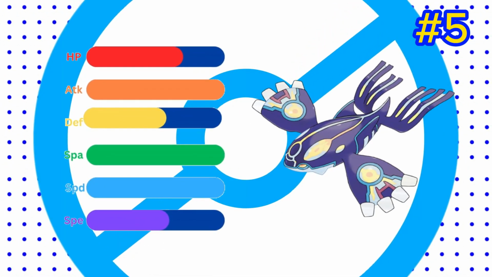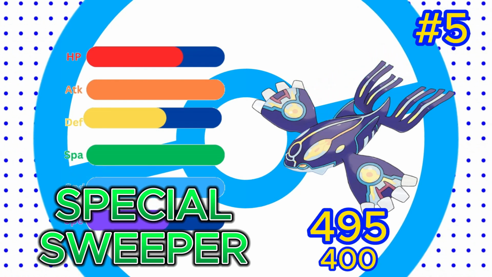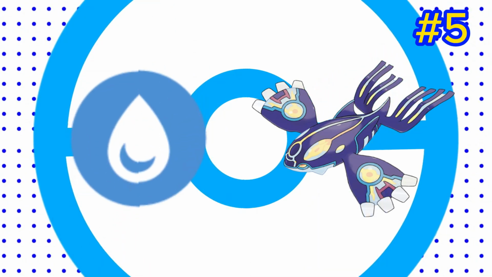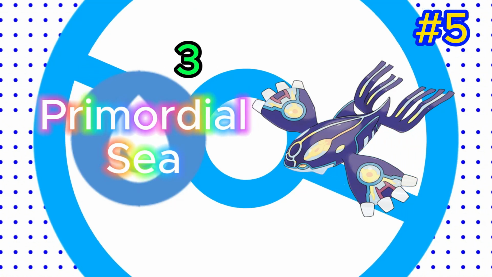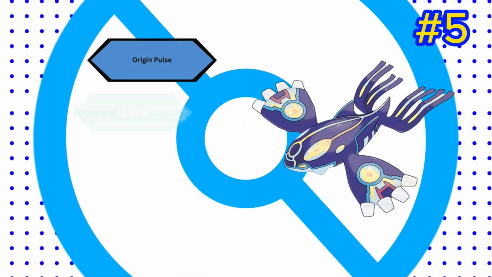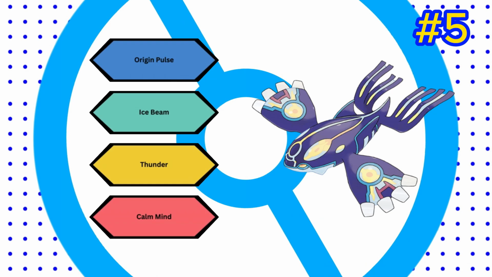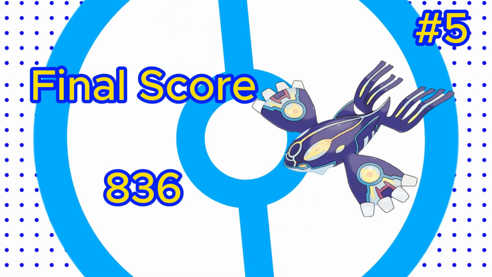In 5th is Primal Kyogre. Its stat split will classify it as a special sweeper and have a build score of 495, with its other build being 400. Kyogre has a typing of Mono Water to give her a typing score of 3. Its ability Primordial Sea causes an immunity to fire, so it is instead increased to 3.5. It will have the moveset of Origin Pulse, Ice Beam, Thunder, and Calm Mind, boosted by the rain for an average move score of 120, and a final score of 836.